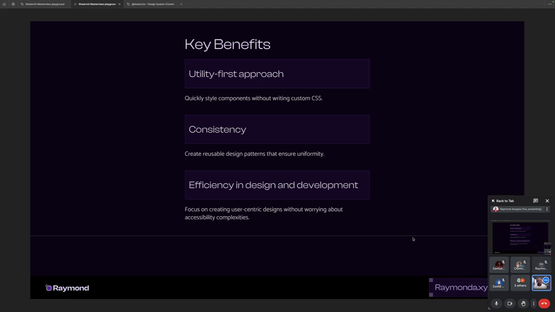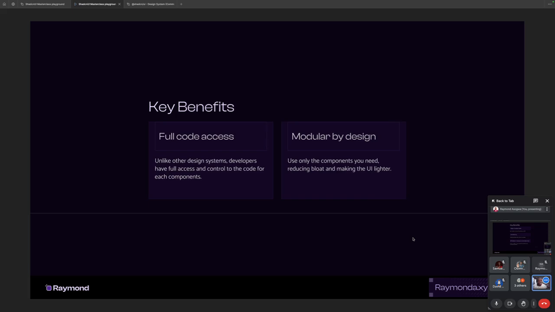Now, also, one of the key things that engineers are concerned about is, for a design system, let's say for example, if you're using MUI, Material UI design system, you will have to download the entire code into your project, right? But Shadcn is modular by design, and what that means is that if you want to use only a button, you just need to install or download only the button component.